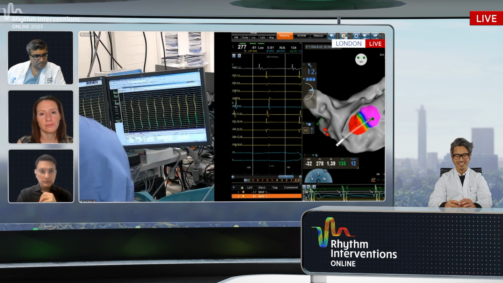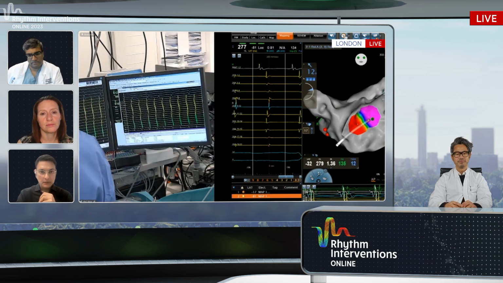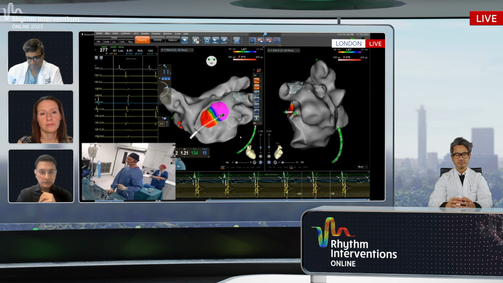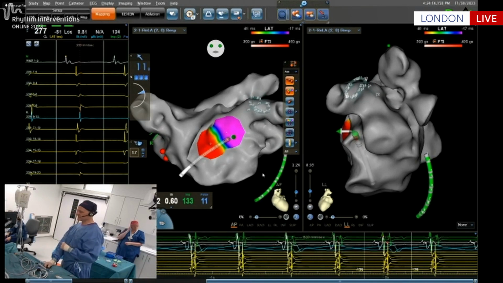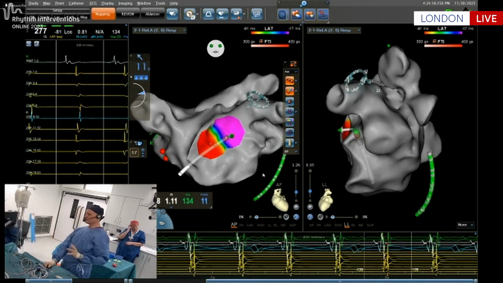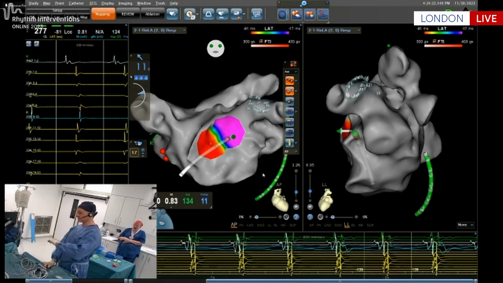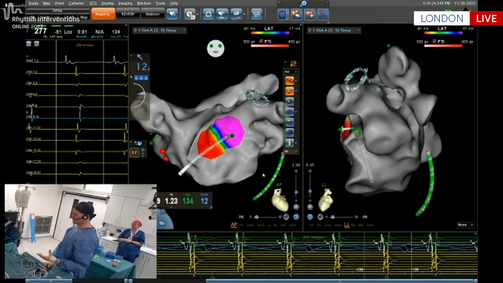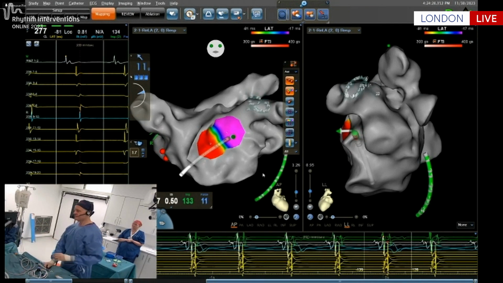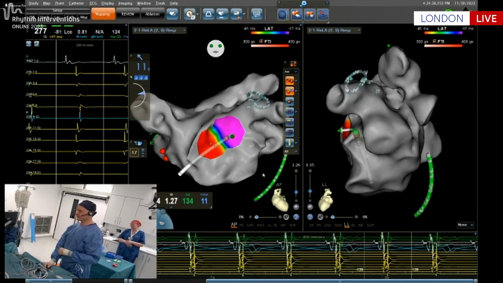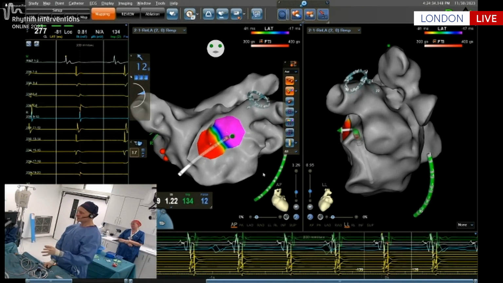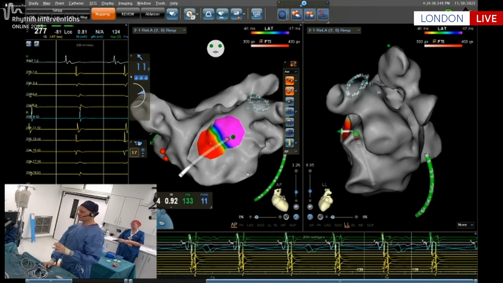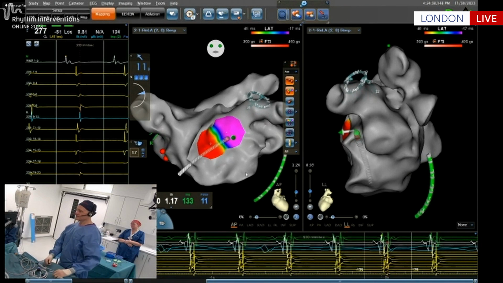Yeah, it helps. Okay, so with the map in that position, we can see that proximal's earlier, distal's later. So it has to be going from septal to lateral, and on the CS, proximal's earlier, distal's later, so it has to be going septal to lateral. So it's going septal to lateral on both anterior and posterior walls. So it's very likely to be right atrial flutter. I've done a couple of points on the Carto, and red is earlier, purple is later, and that matches. So I think the only thing that we need to really confirm is that it's not roof dependent, and I'm just not picking that up.